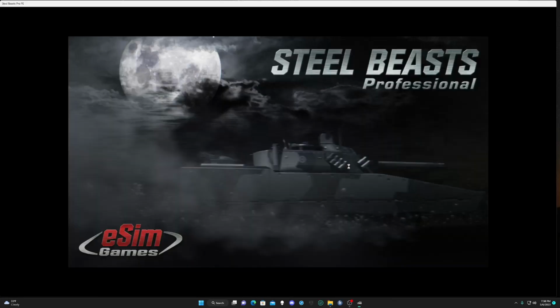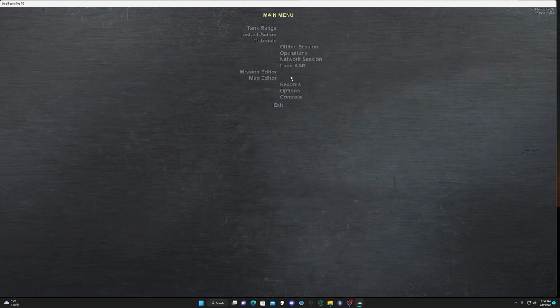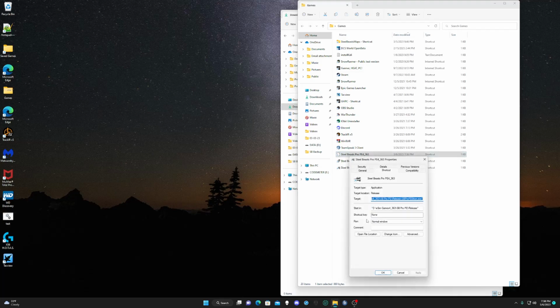Icon. So you can change the icons on these two, as eSims has. I think they have a video on it. Hang on. Okay, so that's still working. Everything's good. Let's change the icon on it. Properties and change icon. And as you see, we have a bunch of icons here.